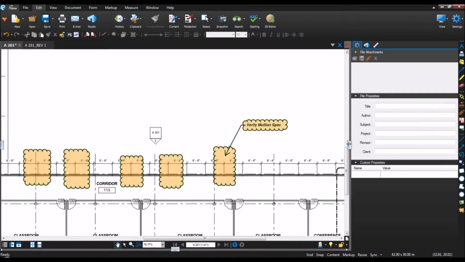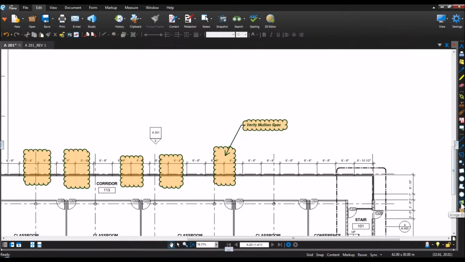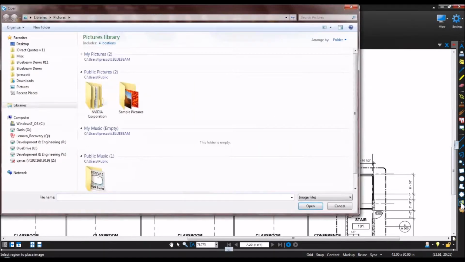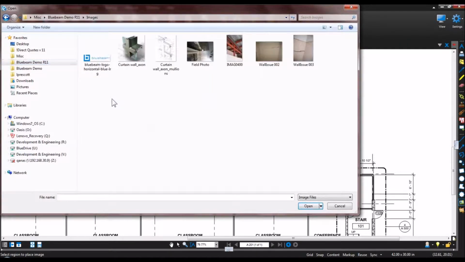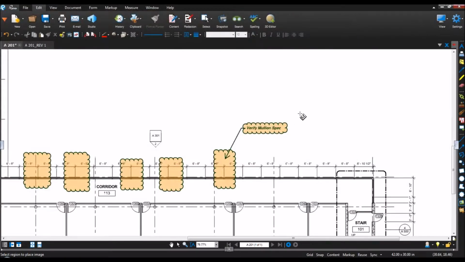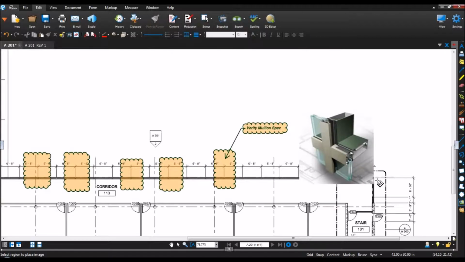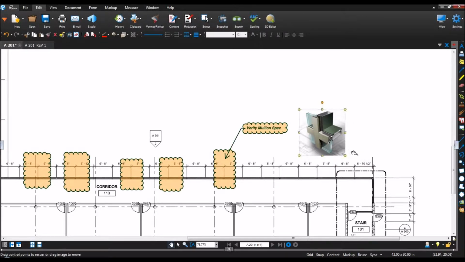One other thing I'd like to show you is the image markup tool. This has been around for quite a few versions, but this is always a great option. What the image markup tool does is it automatically fires up a Windows Open dialog that allows you to navigate to a place where you have some images. Now, something to note, these are TIFFs, JPEGs, or GIF files. These are not PDFs. So if I double-click this JPEG file, what Revu is doing is automatically converting it to the PDF specification for a markup, and it's an image. It allows me to drop it right onto the drawing.